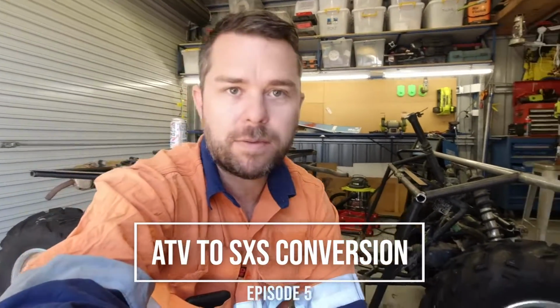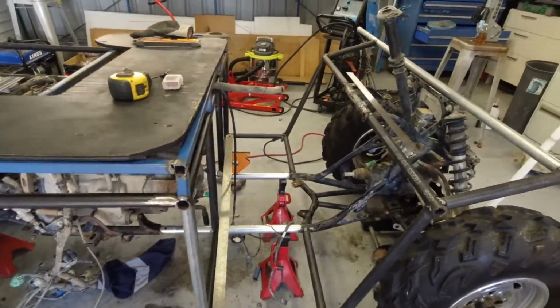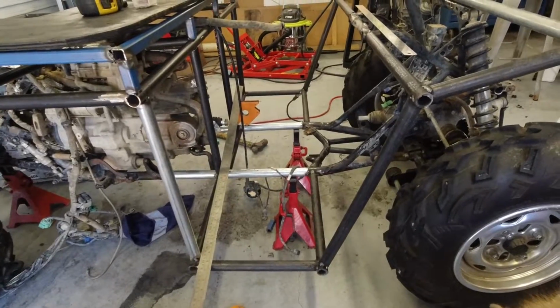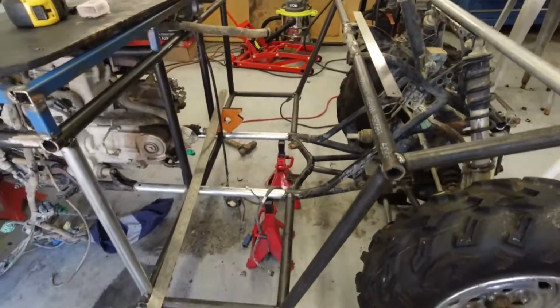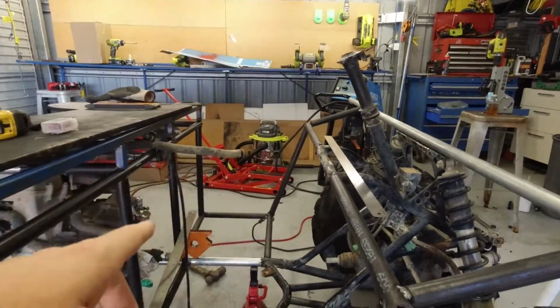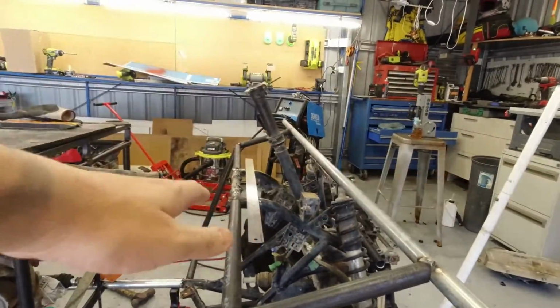Today I'm going to be looking at the dash geometry and where it is in relation to the seat. I pretty much guesstimated where the dash was, and I was going to build it up off here, but it's a bit of the wrong height and the wrong shape. This angle here needs to come up a bit more steep, which brings the front of the dash out a bit closer out here. I was going to build this up, but it needs to be a bit higher.